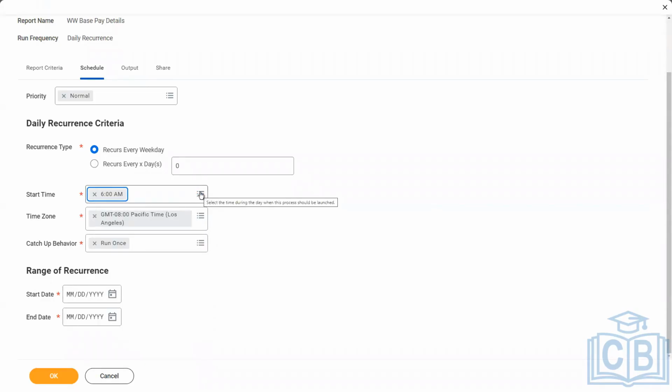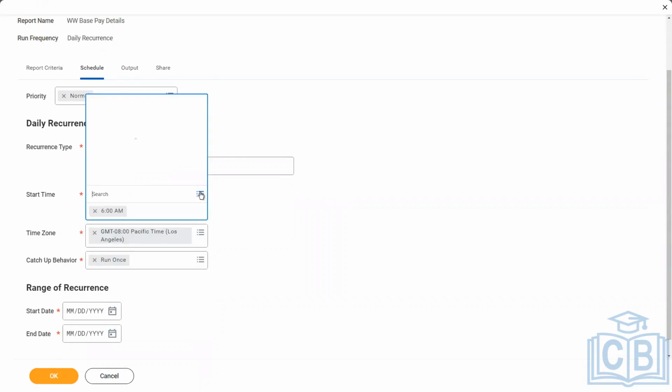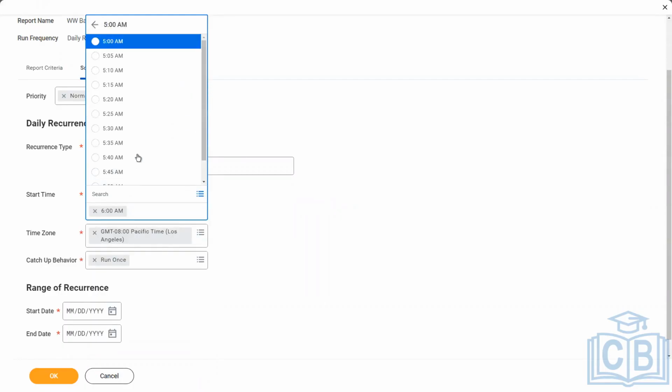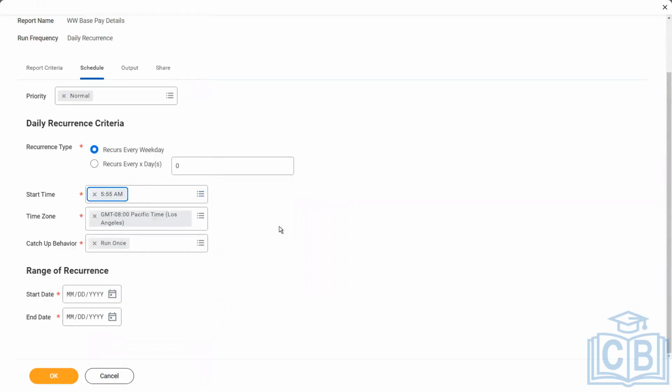The report takes around 3 minutes to run, so I might schedule it slightly earlier. Just to be careful that it will take 3 minutes to run, no matter what happens, the report will be there with Oliver before 6. This might be a smarter approach: you start 5 minutes early.